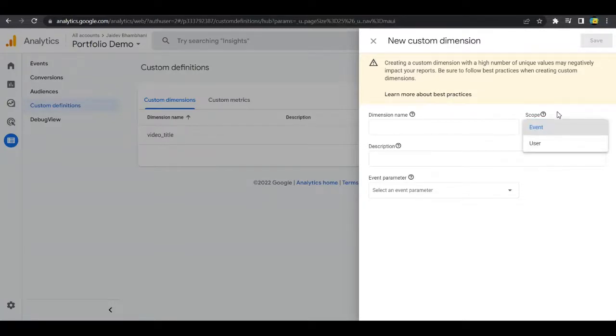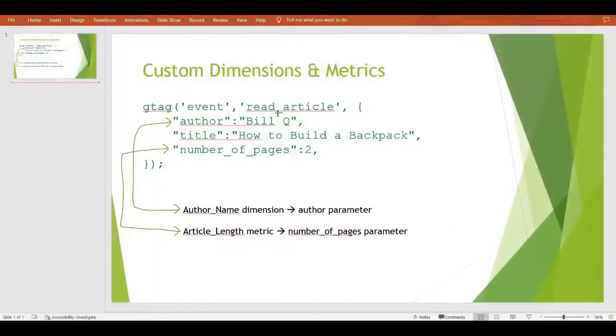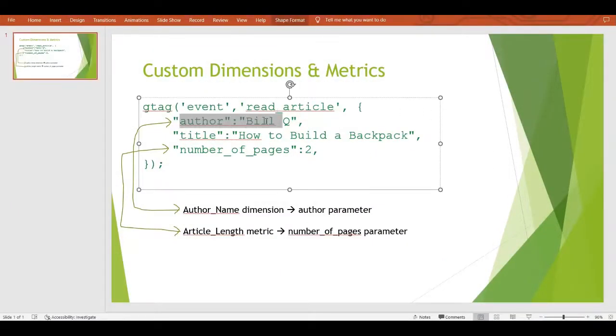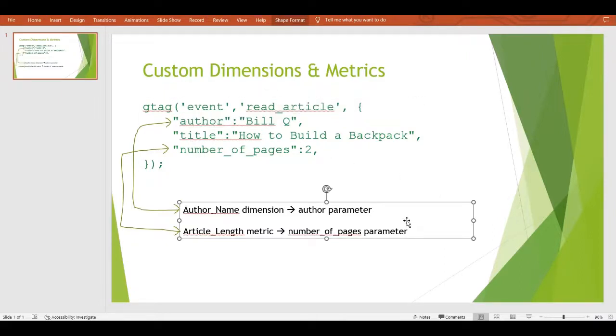And what's the difference between these two? Now, let's say whenever someone reads an article on your site, you set an event, right? And in that event, you pass data about author, the title, and the number of pages, right?